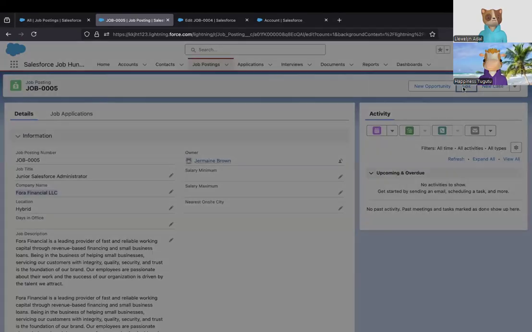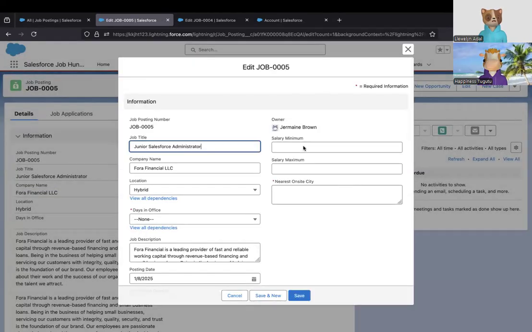Edit. Highlight it. Use your right arrow and go to the end, not the beginning, the end.